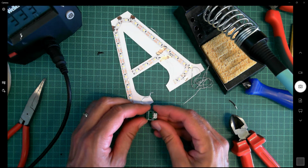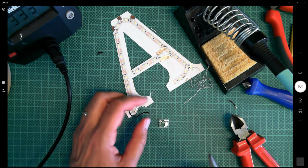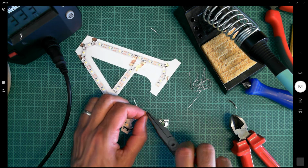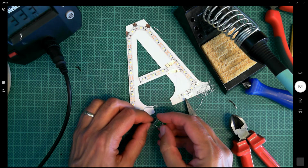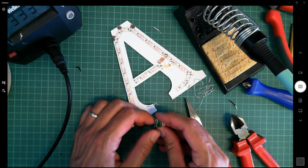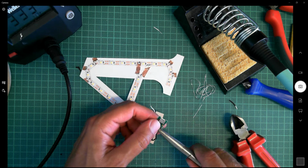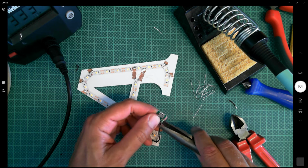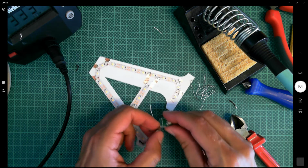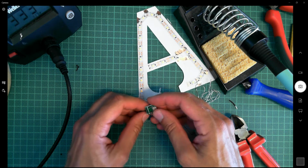So now we're going to solder on, come on, get back into the shot. I'm going to solder on here the micro USB socket. So black is positive, I mustn't forget that. I'm going to solder that on first. So I'm going to put a little bend in this wire. I'm going to push that through the VCC, is it? I mean, that's the voltage rail. And then what I'm going to try and do here is just bend that back a little bit. This isn't technically what you should do, but I tend to find that if you're not that good at soldering, I'm an expert of course, but if you're not that good at soldering, it just helps to do that.